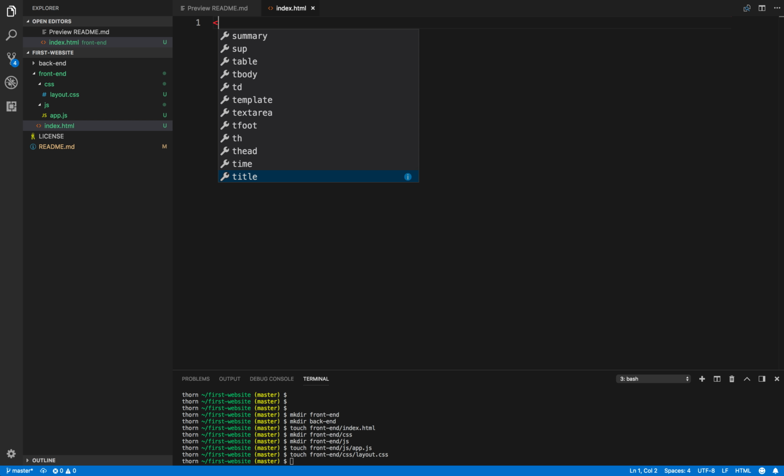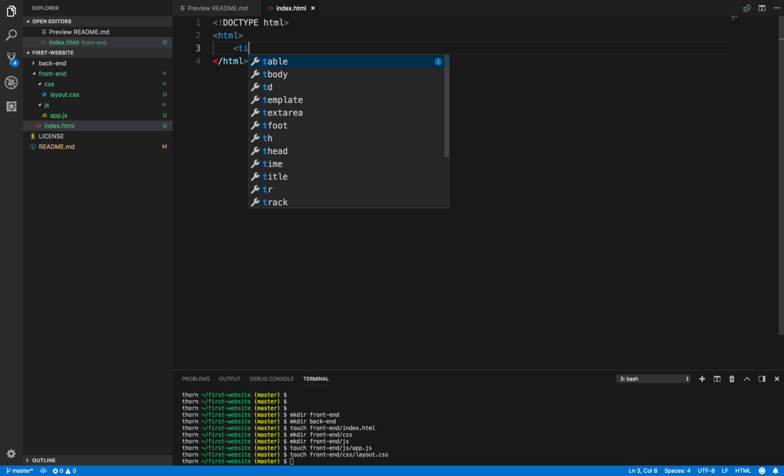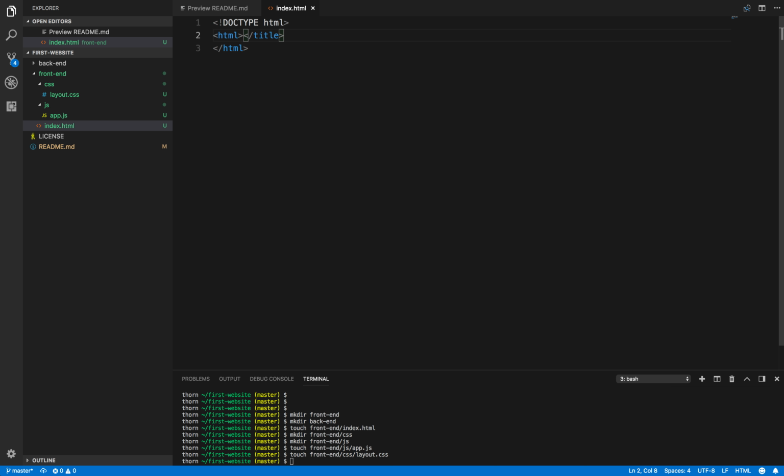So let's now fill out our index.html, and here we want to start with a doctype. We'll explain this a little bit further later, and we want an HTML tag, and we want, whoops, I forgot one. We want a head tag. Inside the head, we want a title, and we'll call this front end to distinguish between the difference between the two. And then we want body, and obviously we'll use an H1.